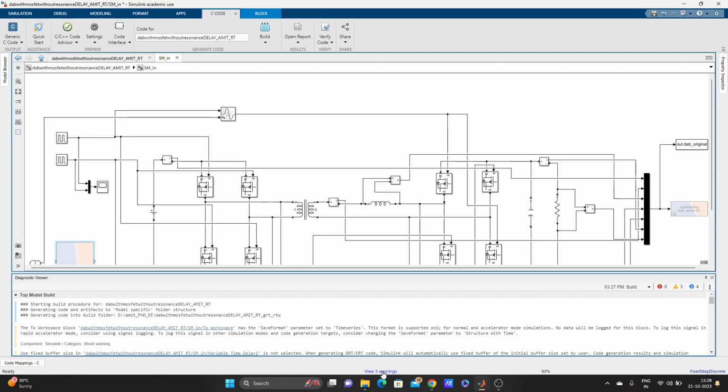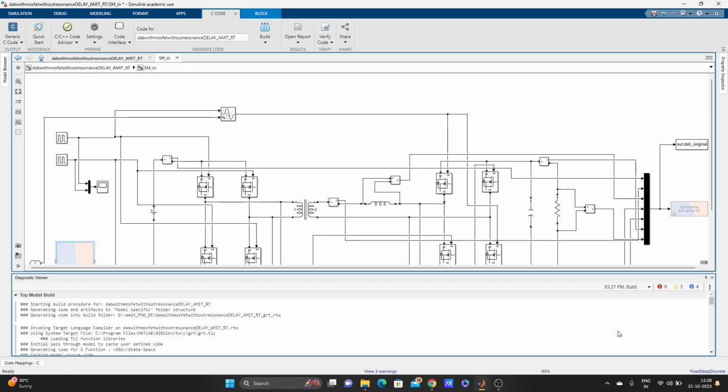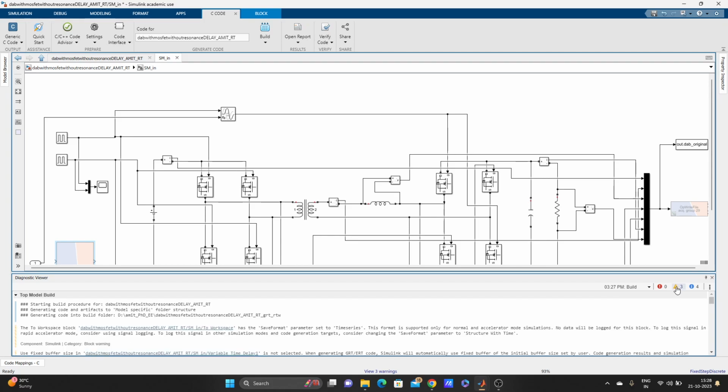It's showing some warning. The To Workspace block has the save format parameter set to time series. This format is supported only for normal and accelerator mode simulation. No data will be logged for this block. To log this signal in rapid acceleration mode, consider using signal logging.